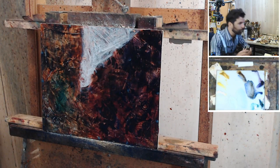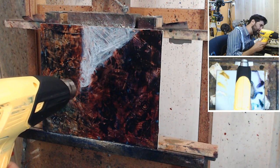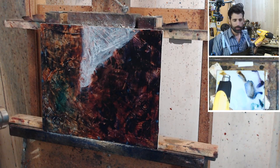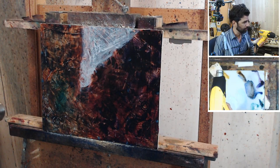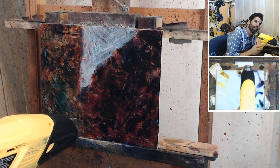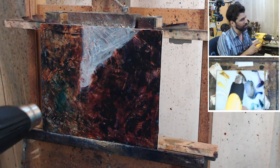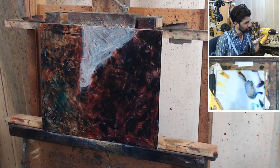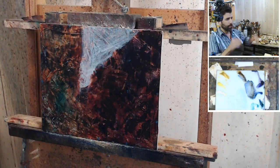I've got my trusty heat gun — I'm going to let these layers dry in between. This is a great tool for blasting it with some heat and evaporating all that water. You can see all that great texture that's still underneath. I can add transparent layers of paint on there and it won't disturb that texture at all. This paint can be a little shiny so sometimes it's hard to tell when it's actually dry.